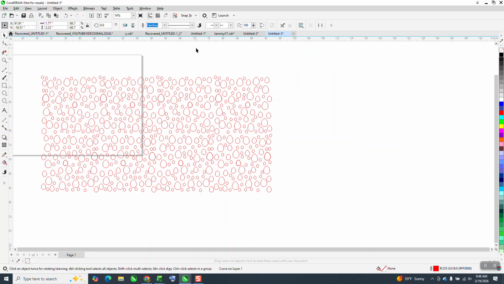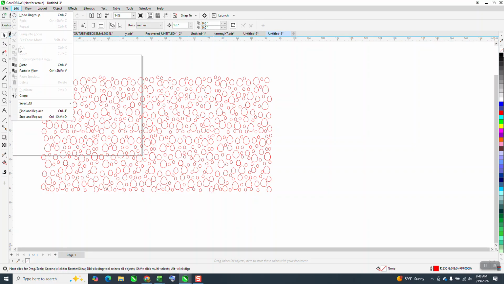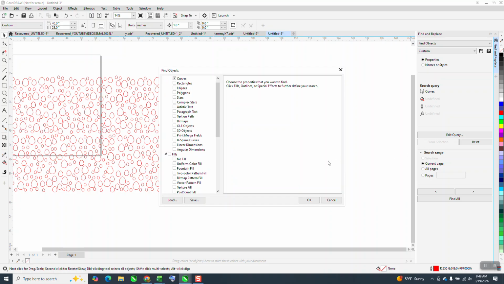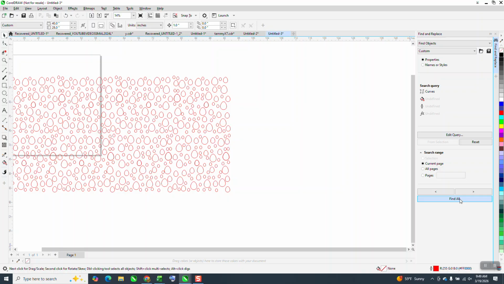So when we go to Edit, Find and Replace, Find Object, Edit Query, now here's the weirdest thing. It is a curve. Make sure you have nothing else checked. But to get to the next menu, you have to double click on there. And we want to find all of them that have exactly 4 nodes. And then say Find All.